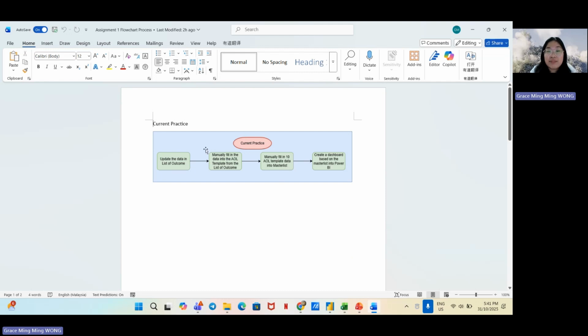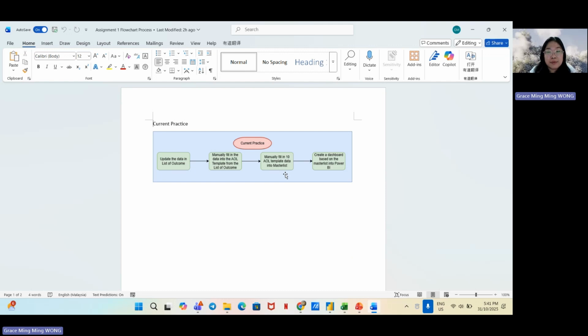After we fill in this, we need to go to Power BI and create a dashboard based on the master list. However, this process might need a long time to key in and it is inefficient. But if we use Excel autofilling, what will be the process?